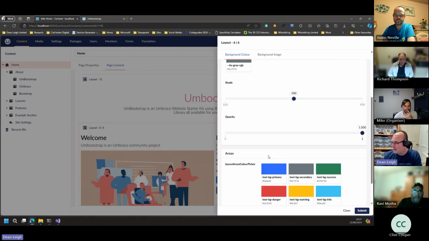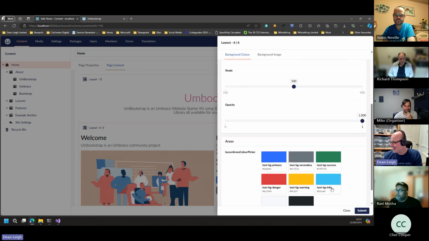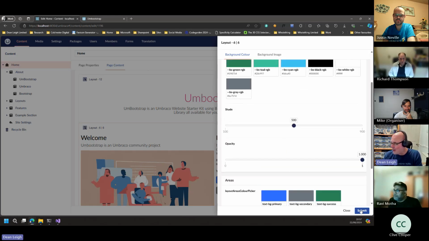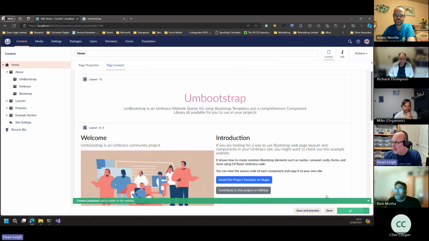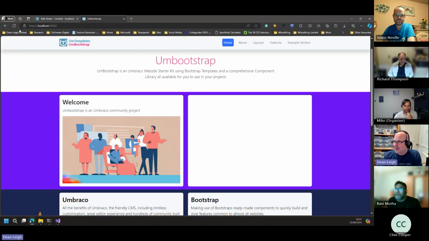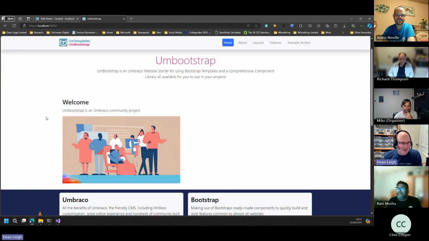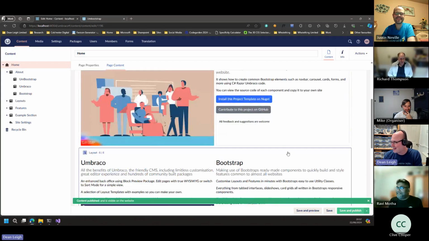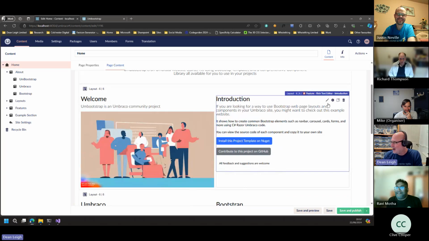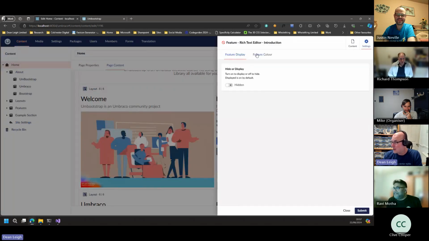Oh, I'll put in, because I don't know why we do things like this, you can change the shade and the opacity, and why would I do that? I have absolutely no idea. Cool design feature. I wasn't very well. I just started making stuff. I don't know why I've done any of this really.